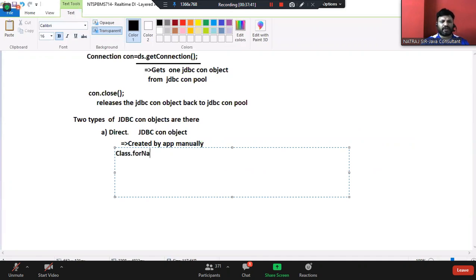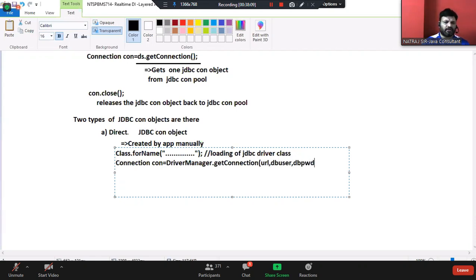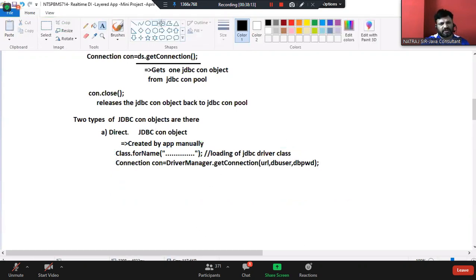Class dot forName, here loading of the driver class. Connection con is equal to DriverManager dot getConnection with URL, db user, db password. I hope you are understanding my statement.